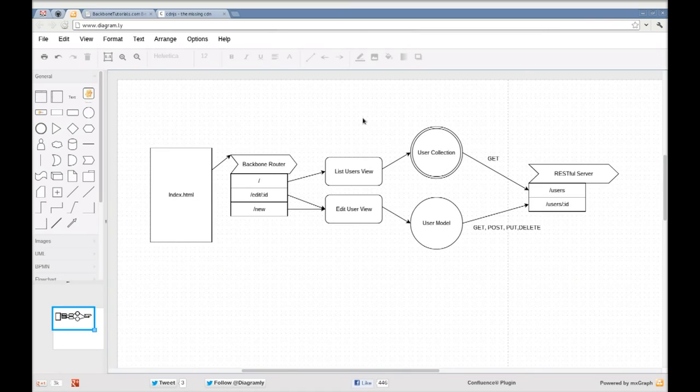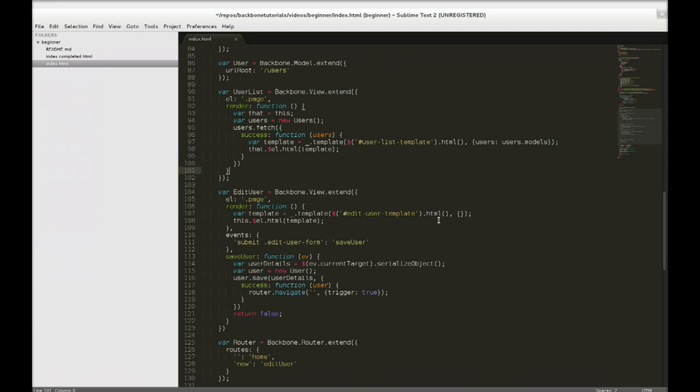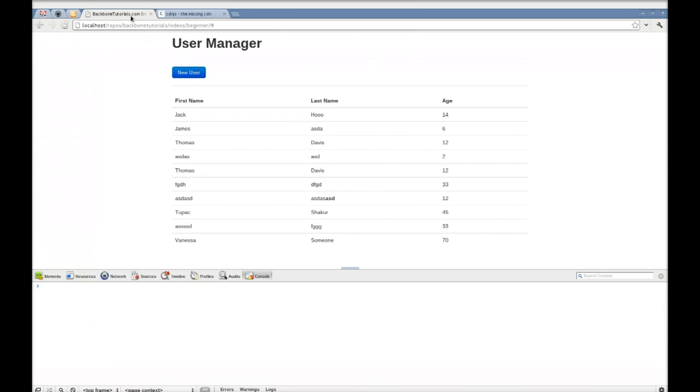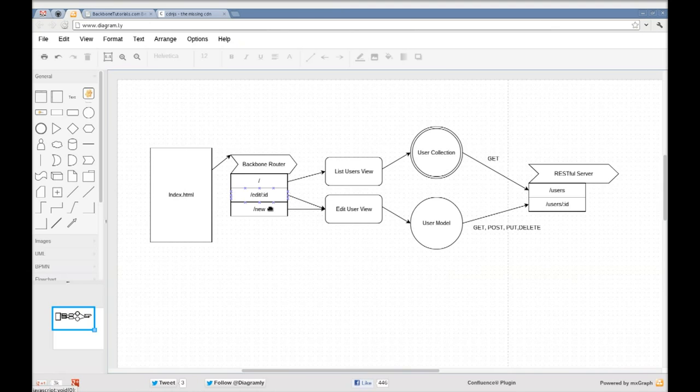So the last thing we want to do today is edit and delete our model, our users. So if we look at our UI, we want to be able to delete rows from here and update them also. So looking at our diagram, we can see that we're just going to reuse the edit user view. Because it's the same form for updating a user, we're going to use the view and the same template, but we're going to put some conditionals in. If there is an ID present, it means we're actually editing a user. If there isn't an ID present, then we're obviously creating a user.